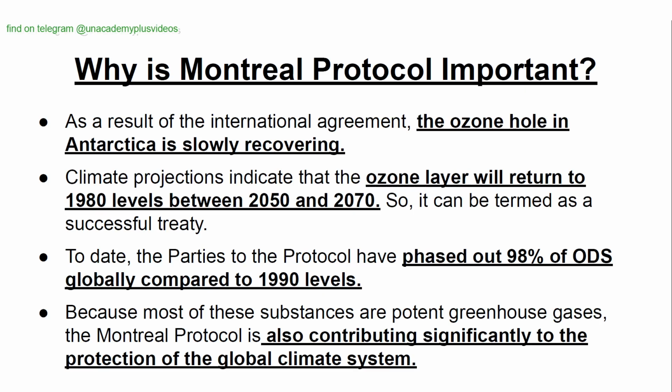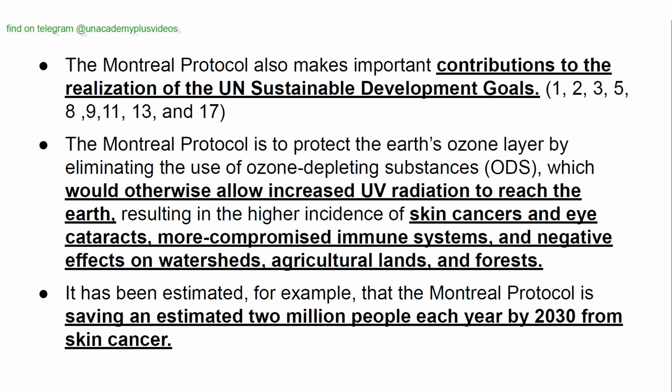Because most of these substances are potent greenhouse gases, the Montreal Protocol is also contributing significantly to the protection of the global climate system. The Montreal Protocol also makes important contributions to the realization of the UN Sustainable Development Goals 1, 2, 3, 4, 5, 8, 9, 11, 13, and 17.